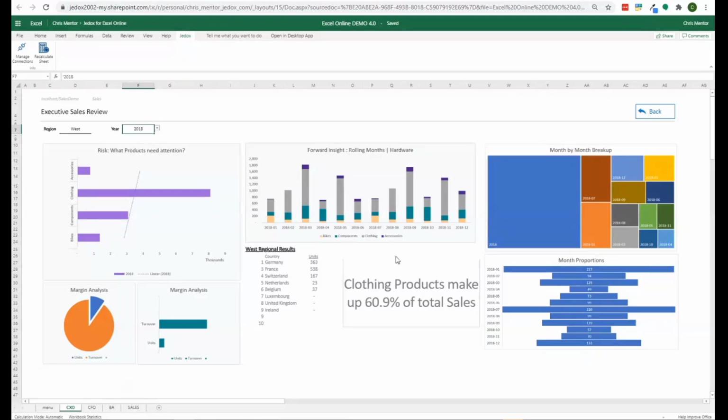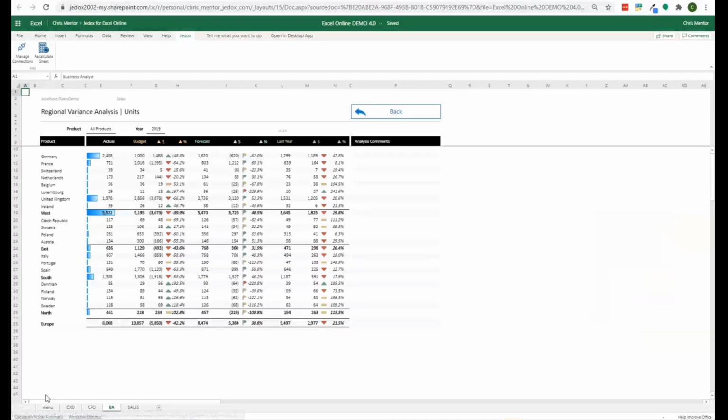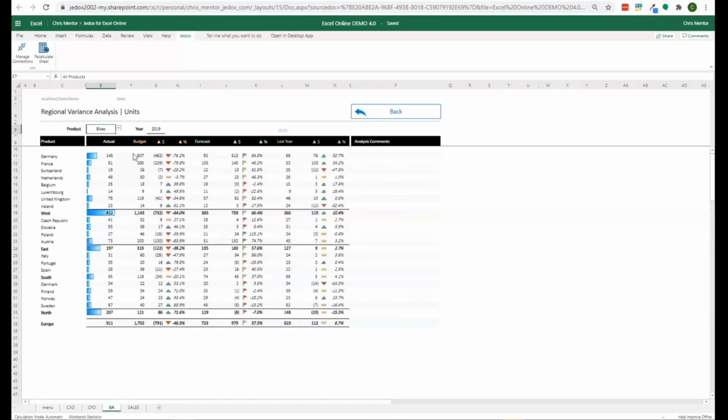Here's another example of another type of user. If I go to a business analyst view here, they've got a report that they need to key numbers into. They could select various filters or groups. I've got a budget number. I want to increase that to 1,000. They just type that number directly in, and that sends the number directly into the Jedox database.